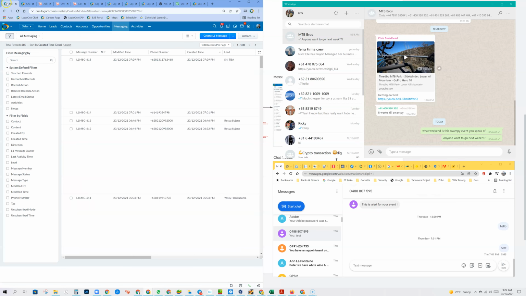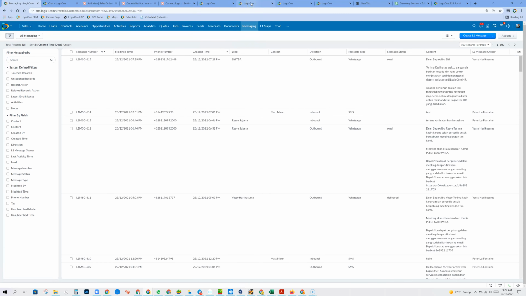So if we go back into the messaging module, what I'll do is just expand that quickly. You'll see here that these are the messages, and they'll show as a unique record inside the CRM, and of course you can filter on those. And because they're inside the CRM like this, we can perform a bunch of different reporting on them. We can search for content, we can categorize, do a whole bunch of stuff, and of course also perform automation on these messages. So again, if a message comes in that meets a certain criteria, we can respond to that automatically with a new message.